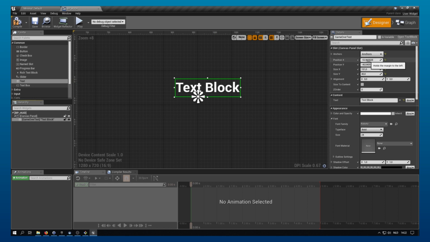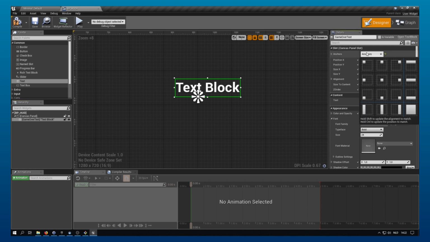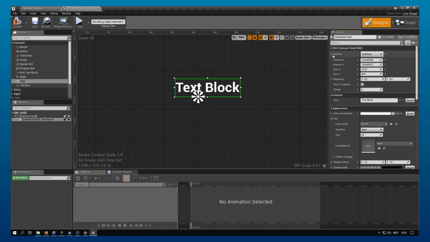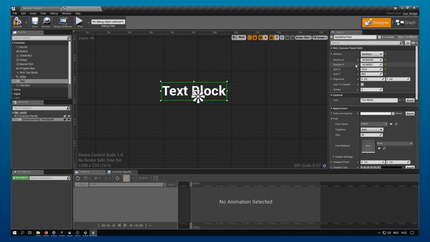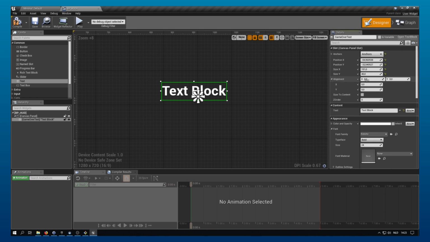Over here on the right are the positions and the anchor, and I can also select here to anchor it to the center of the screen. And the position, when I drag it around, you can see it updated the X and Y. You can change the sizes and the alignment. And the alignment is like a percentual value, percentage of the width and height it should align at.